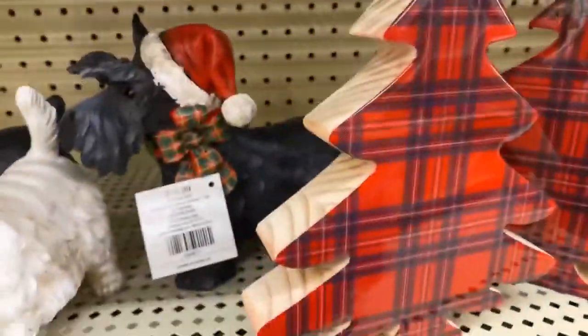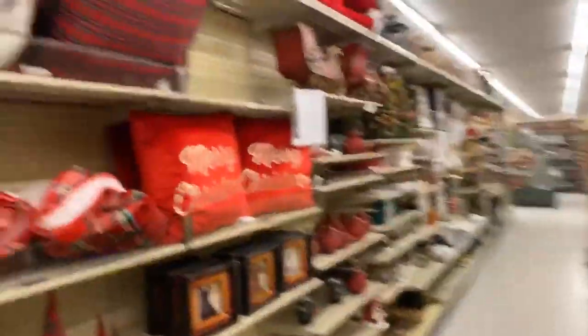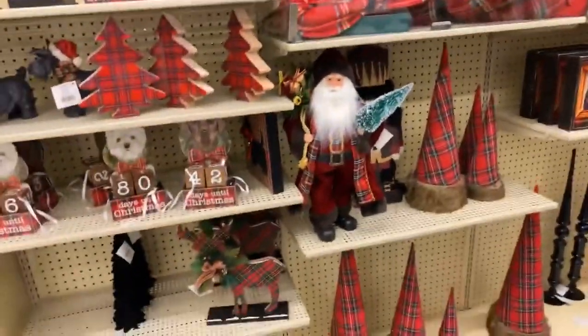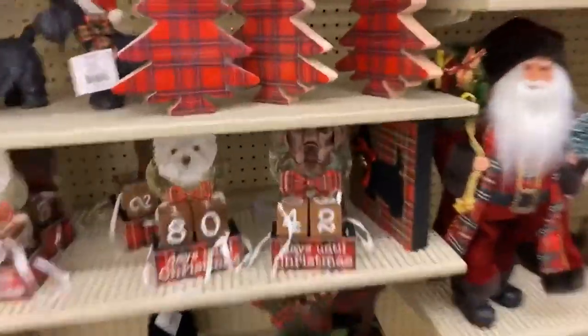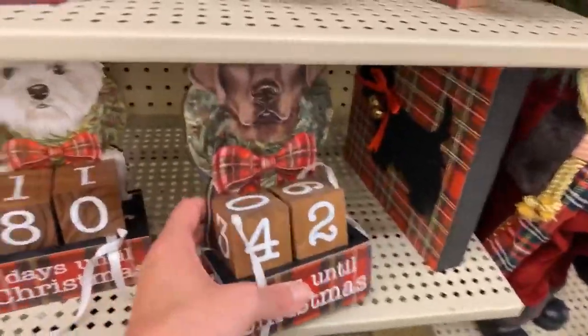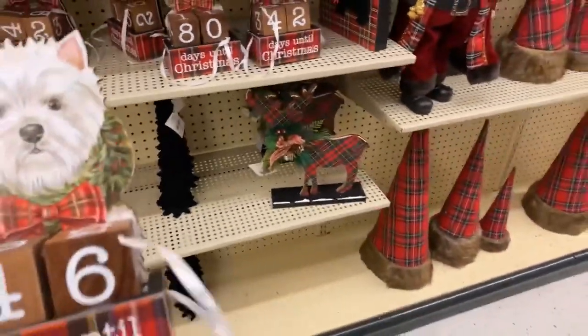And then had the tartan bells. So I put the Westie up there, and then I looked at him, and I'm like, I don't like his face. He doesn't look as nice as the Westie. And the pillows, and I was really, really conflicted. And then I didn't have to make my decision because I noticed that. Look at the Scotty. I didn't even know that, but that's easy to make on that plaid. That's so cute. But I did get that, because the Westie looks like a Westie.